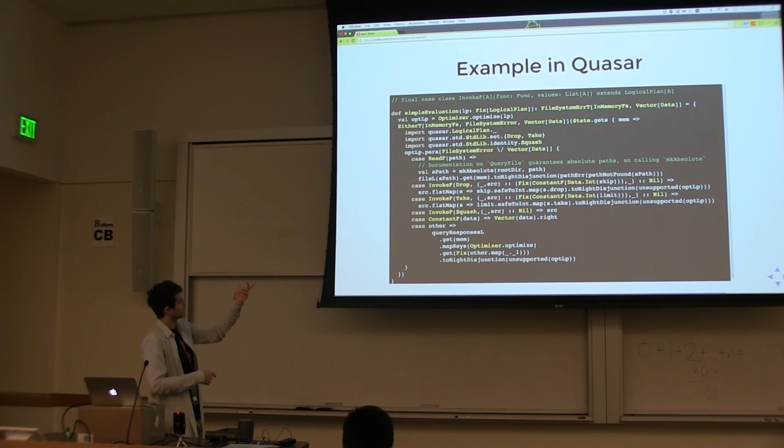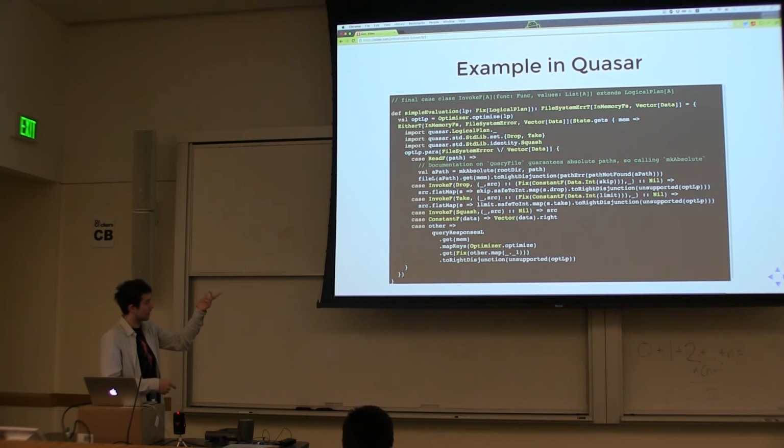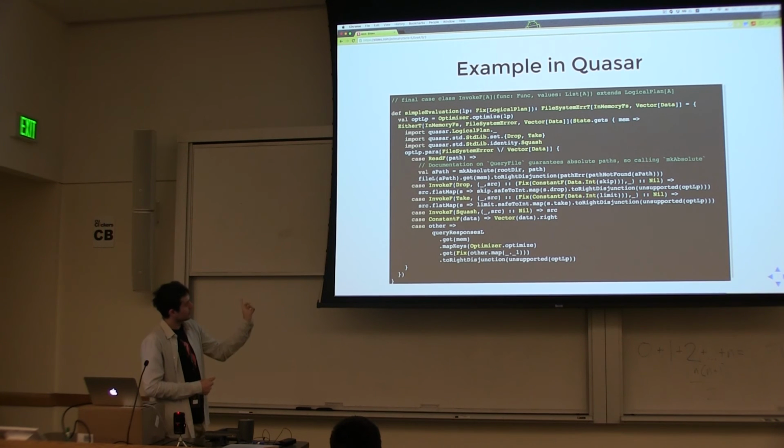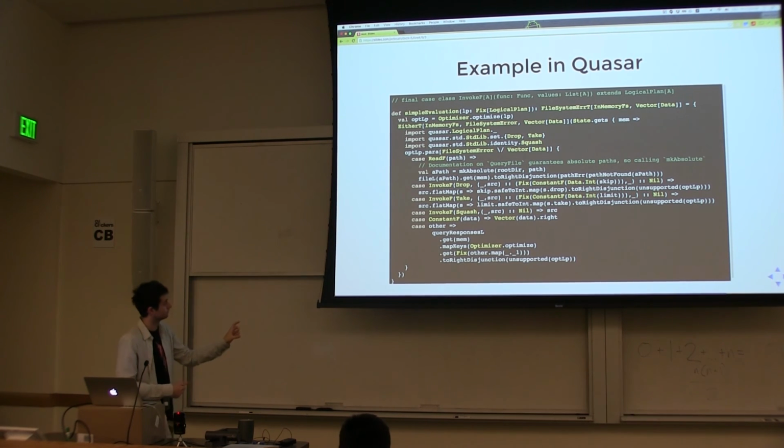And so we're saying that if the function is drop and it's got two arguments, then we want to do this function. The left hand side is the original value, and the right hand side is the computed value.